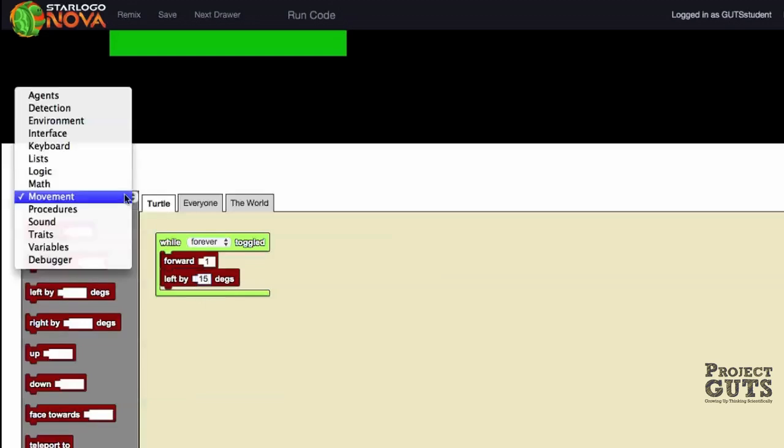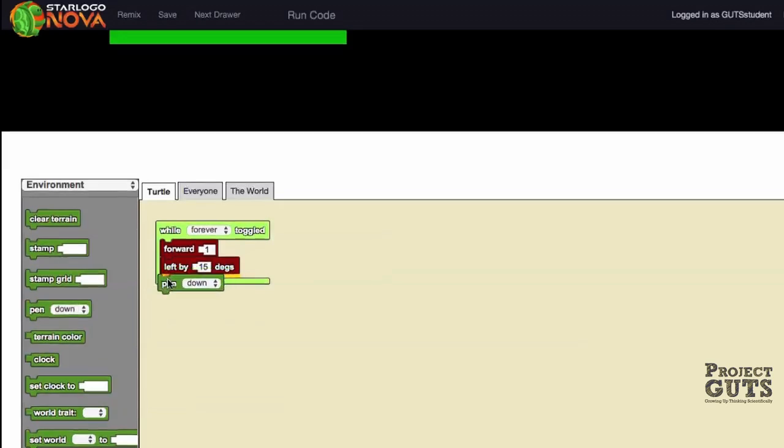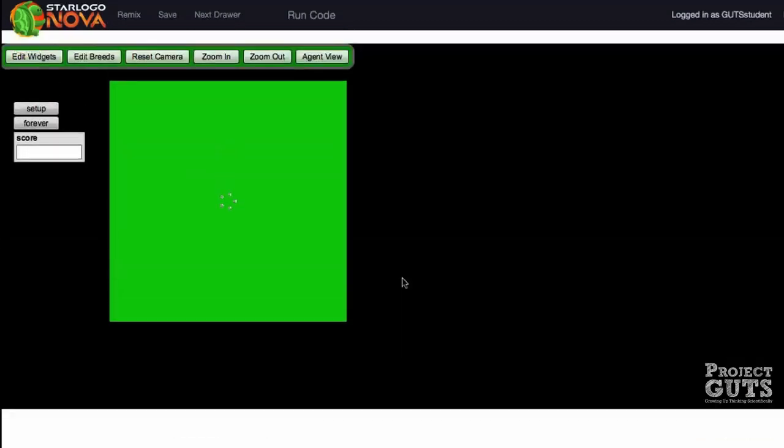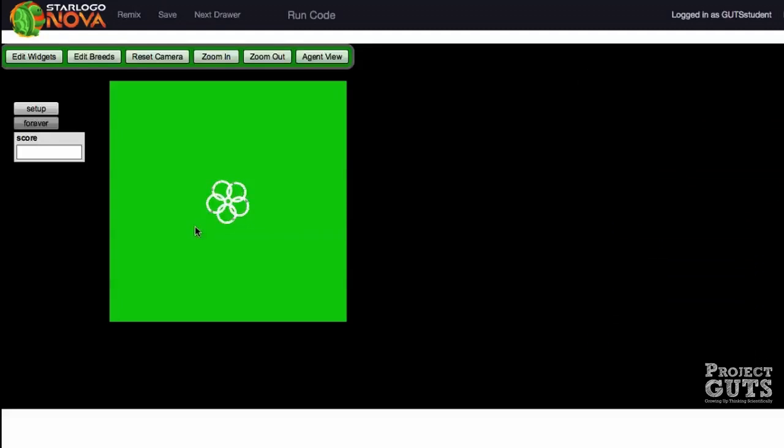But what we'd like to do is be able to see this pattern, so we go into environment, and we want the turtles to put their pen down. You can think of this as some sort of trail that they leave behind, and that's going to be called pen down. And so we can go up and see what this looks like. So save, run code, we'll set up, just to make sure, and then forever. And you can see that the action is that they are moving forward and turning by 15 degrees for every step, and it creates this nice little circle and our very basic flower pattern. So these are the flower turtles, the flower power that we have.